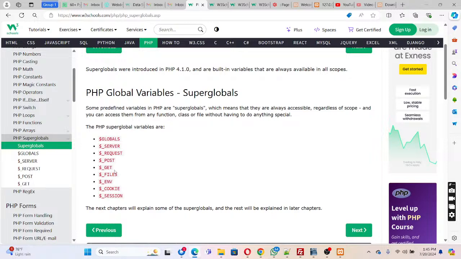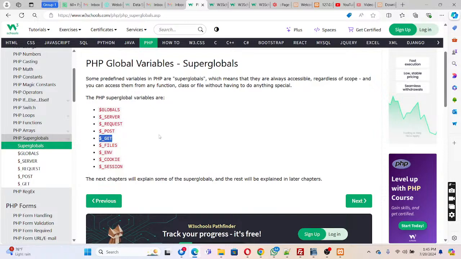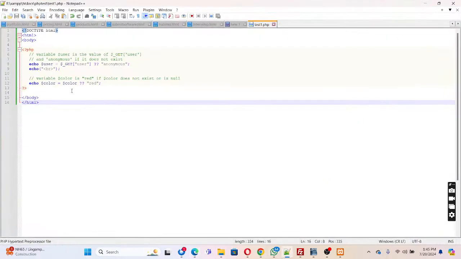Underscore get gives the name value parameters in your get method. Underscore files and underscore environment. Underscore cookie gives the value associated with the cookie, and underscore session is also available.